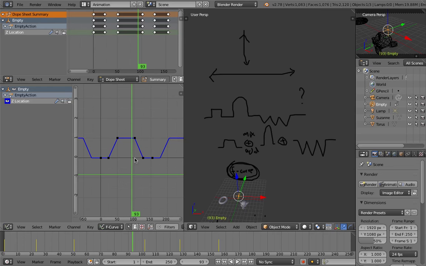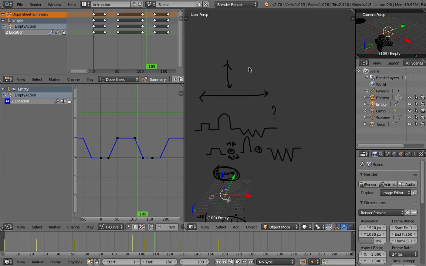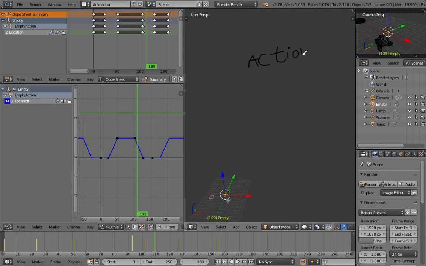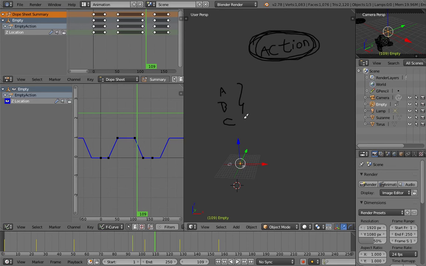Maybe perhaps even, in Blender you have something called actions. I don't use actions much, but actions are used a lot in games, and they're super useful if you have multiple actions. Perhaps you can combine and mix actions to control the behavior of a character.